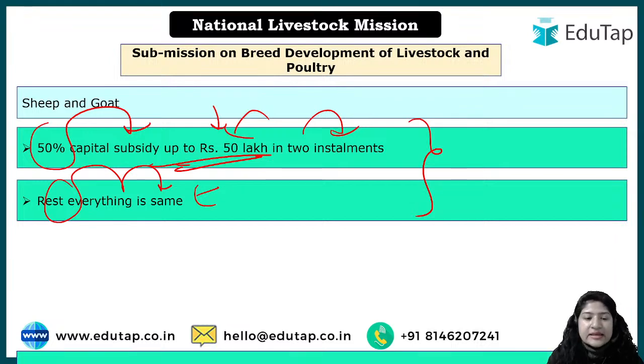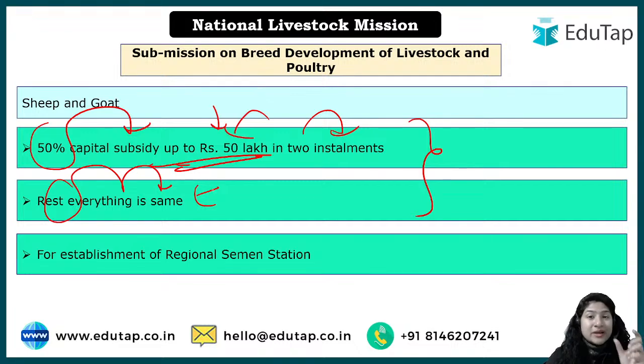But another case can be, because we are talking also about improving the breeds, right? So for improving the breed, there has to be a separate center set up. देखो, you have to keep in mind, if I am rearing goats and sheep for their meat or milk purpose, that's a different thing. That is the first subsidy or project cost we are talking about. But second is being more scientific, where I want to improve the breed, right? So for such a center, there has to be some semen station that needs to be set up, right?